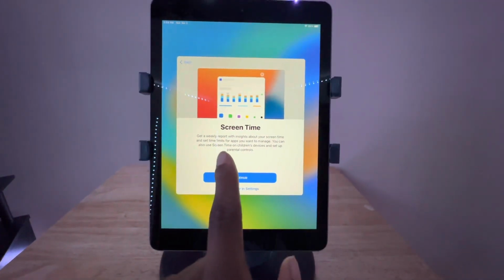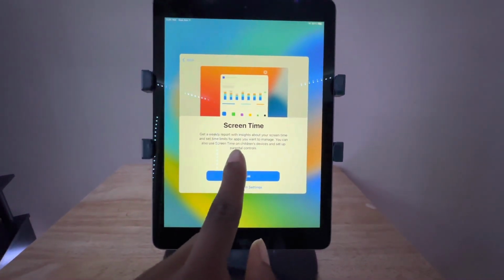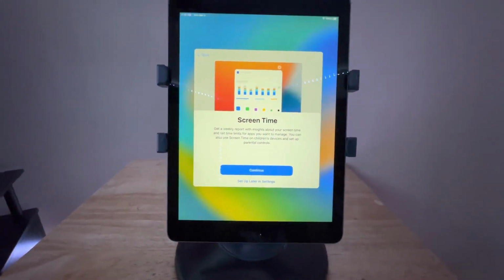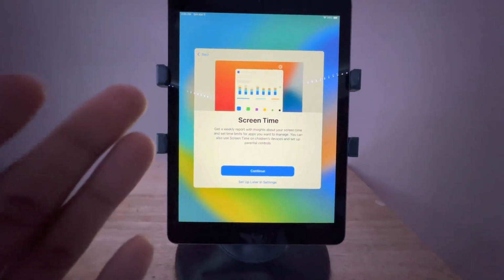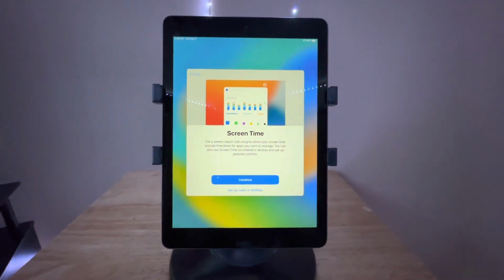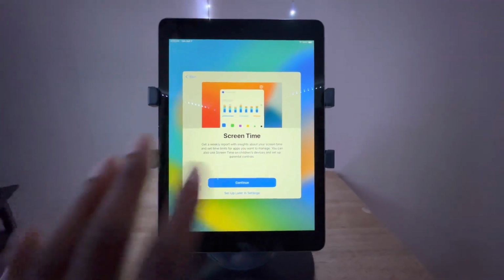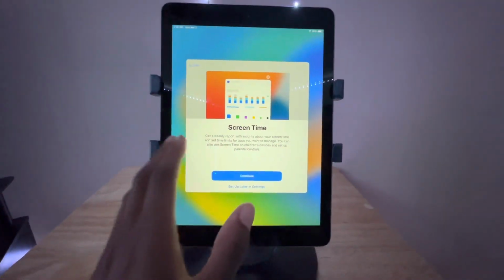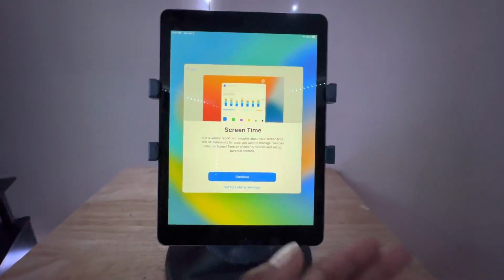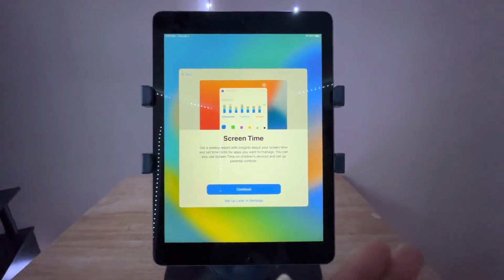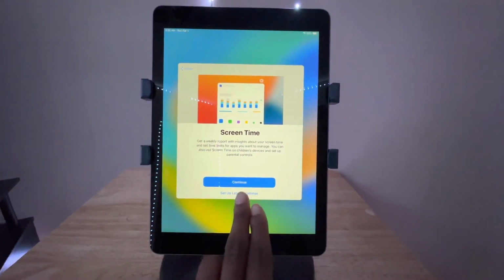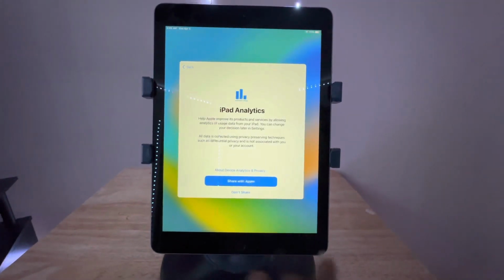Screen time is just showing you how much screen time you use. It's really more for children and parental controls, as it says right here. But it does help you as an entrepreneur like me, or people in business, or people that are trying to gauge and get a routine. It helps for different things like that, so you can see how much time you're wasting on your phone instead of doing something productive that you're supposed to be doing. Now, I get that we use these devices to take care of business. That's a different story, but this feature is really optional, and I don't need it, so I'm gonna set it up later in settings.